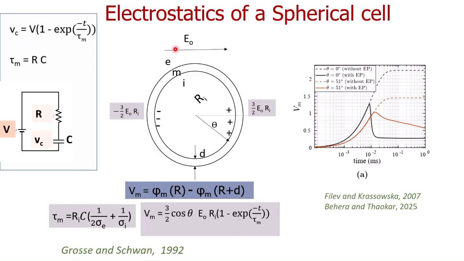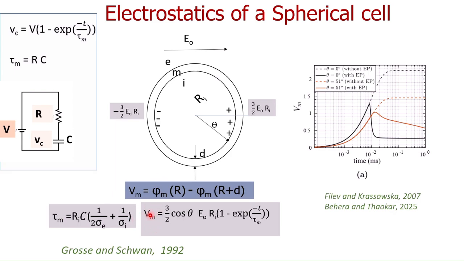Now, if you have a biological cell under an electric field, it's essentially the same system, where the role of the resistance is played by the resistance in the extracellular and the intracellular aqueous liquid. And the capacitance is essentially that of the cell, because the cell is made up of hydrophobic tails, right? So the bilayer. So you have the cell capacitance, which resists formation of potential across it. And so similar to this RC circuit, the potential builds on this cell through this equation called the Schwan equation. This is a celebrated equation.